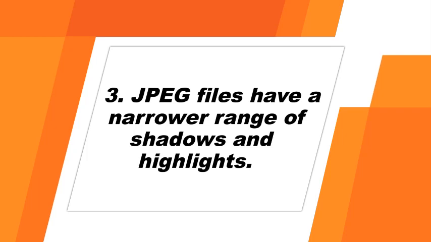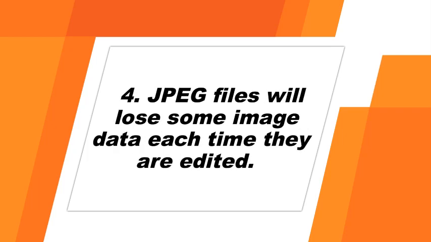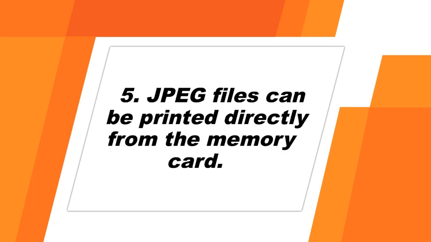JPEGs have a more narrow range of shadows and highlights and will lose some image data each time they're edited. Finally, JPEG files are processed by your camera and are able to be printed directly from the memory card. Because JPEG images require less time when editing on the computer, I use a high-quality JPEG setting for everyday picture taking and snapshots. If I know ahead of time that I'm going to be extensively editing my images, I'll choose the RAW plus JPEG format.